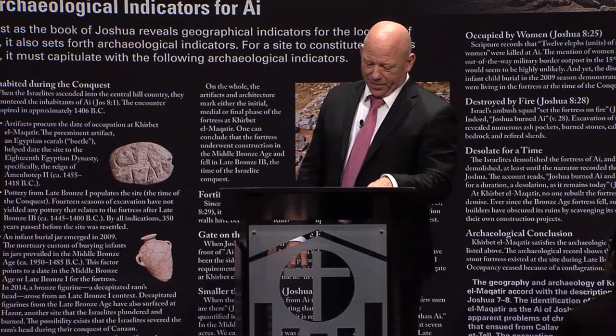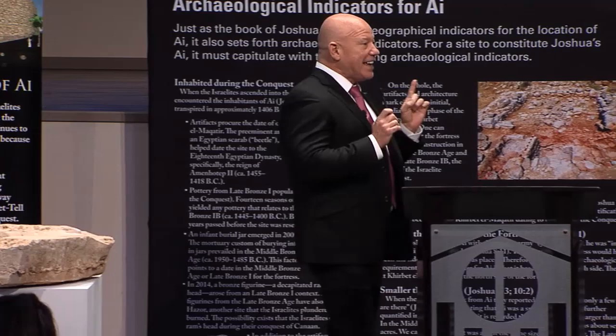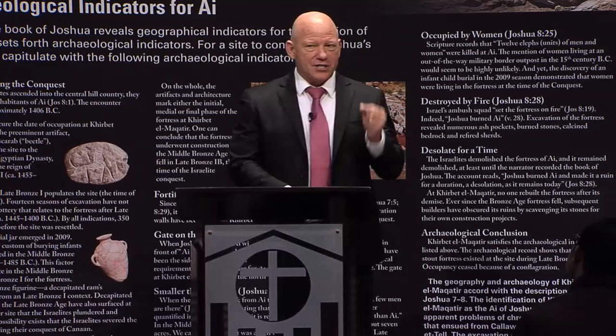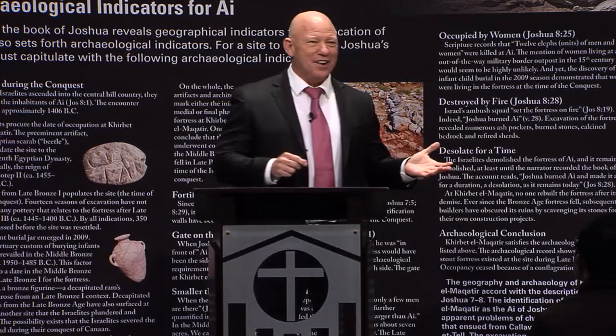Well, remember what Proverbs 17 says, the first one to present his case sounds right until another comes along, and another has come along. And we have engaged in the arena of ideas, and we are making tremendous advancement in telling the story of the synchronization between the archaeological data and the biblical text. In fact, we are leading the way technologically. We are evangelical believers, and we're very out front about that. Yet, we are leading the way scientifically, and for much of the world, that's an oxymoron. They don't understand how this can possibly be.